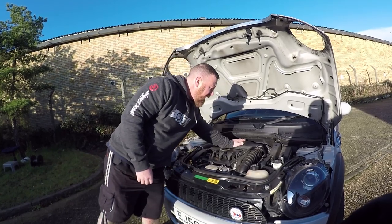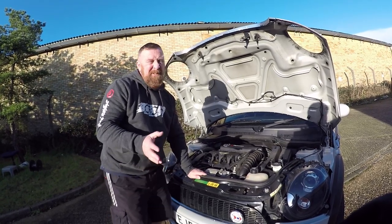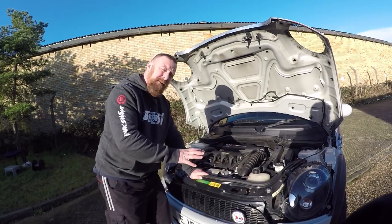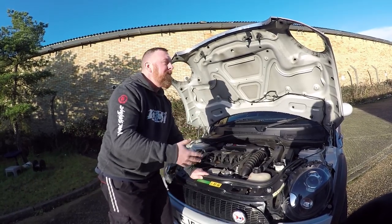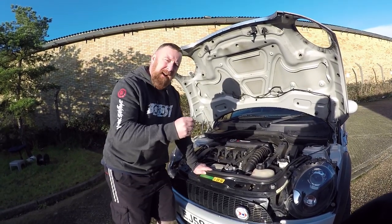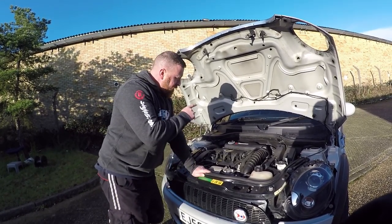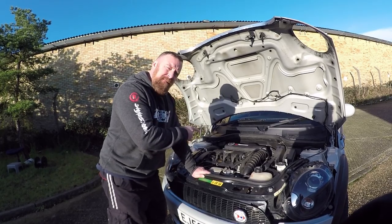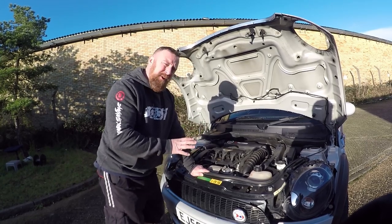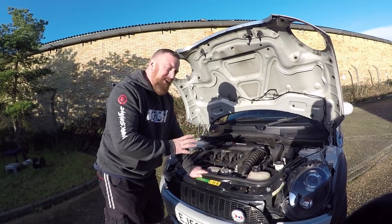The reason I've put this Pipercross air filter on is I'm getting this tuned, which is not a lot of money — between £150 and £200 — and they've upped the brake horsepower by resetting all the parameters: longer shifts, pops and bangs, etc. But make sure you get a quality person to do it and have a backup drive so you can put it back to normal. I've been told that running this on super fuel, with a better air filter and the tuning, we're talking 217 brake horsepower. That'd be bloody amazing.